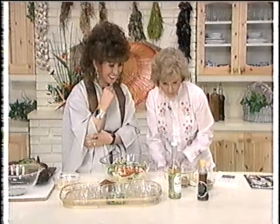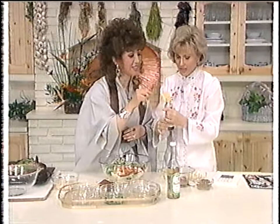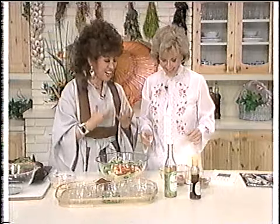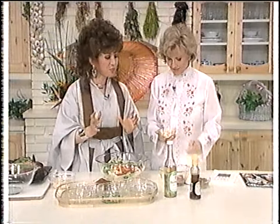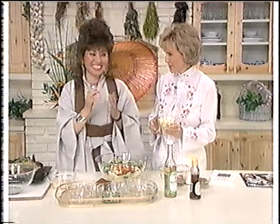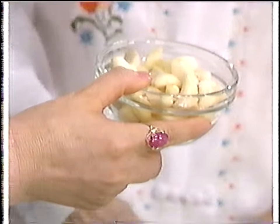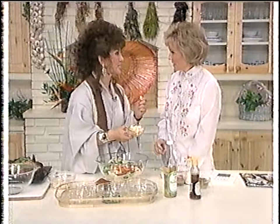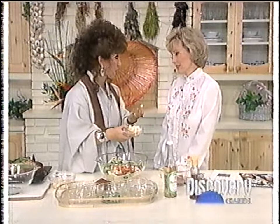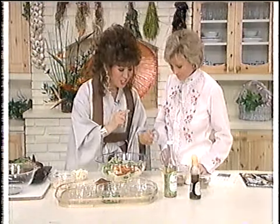Sesame oil — just go ahead, I'll tell you when. Now, garlic. Many people are very afraid to work with garlic, but garlic is so good and it's good for you. This is about 32 cloves — I just want to show the garlic. I make garlic tea — a raw garlic tea. You drink garlic tea? It's good for your complexion, your skin, and fighting bacteria. With honey and boiling hot water in the morning when you're tired, it's outstanding.